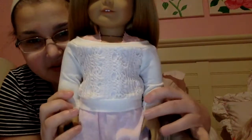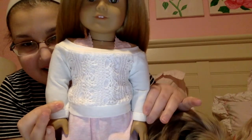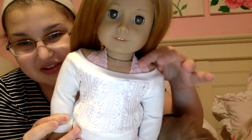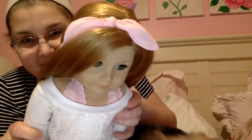She's wearing the sweater that I got from Elite Doll World, and let me just tell you, it's beautiful, and I love it, and I'm obsessed with it. It looks so good on the dolls, and I just can't get enough of it. I did put a Cutie Pie doll clothing bralette underneath, and it's perfect. So I'm going to give you a quick outfit of the day so you know what Mia's wearing.